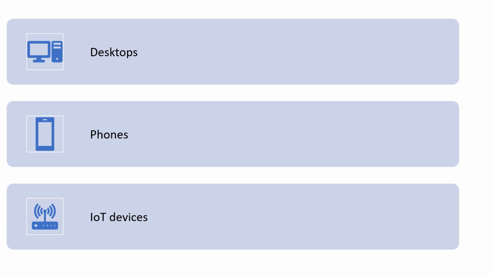Operating systems can be found on various devices, including your desktops and laptops, smartphones, and IoT devices. IoT devices, or Internet of Things devices, are devices that are connected to each other and generally have operating systems on them to allow that functionality. That includes things such as your printer, which may be internet connected, or a smart thermostat, which may also be internet connected, and all of them need an operating system to perform their function.